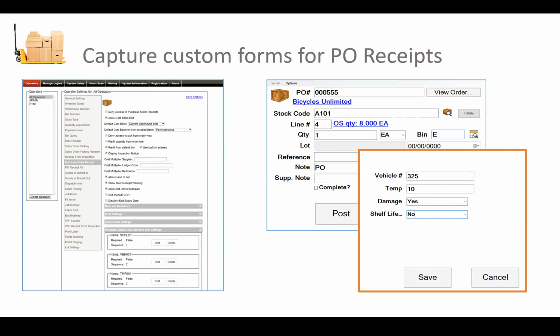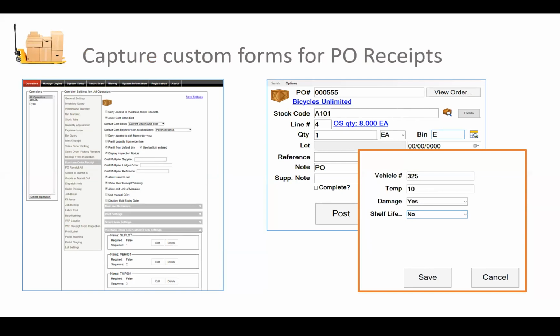You can set this all up from the admin function of riteSCAN if you're familiar. Going into the PO receipt module, you now have the capability, you'll see on the bottom left there, to select those purchase order line custom form settings and set those up, whether they're required fields or maybe they're not required fields because you only need to capture them for a specific supplier or a specific order. You can set all of that up and configure it how it best suits your needs. Some examples of how customers are using these custom form fields: maybe you need to capture certain quality information from a certain supplier when you receive an order.